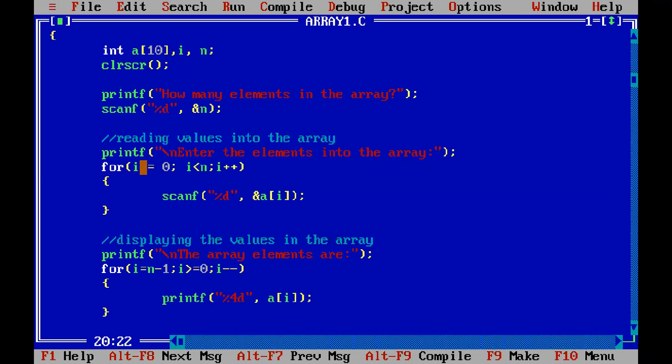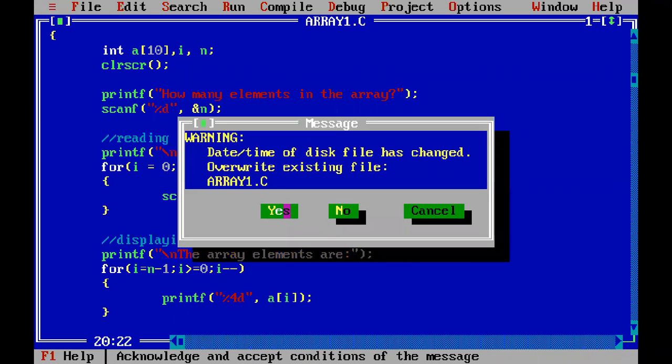Okay, just follow this part. Your i starts from 0 and ends at n minus 1. So that you'd have to do. Now your i will be n minus 1 and it will be greater than or equal to 0. That is what you have to do. I hope it is clear.